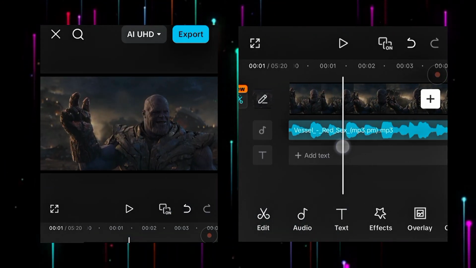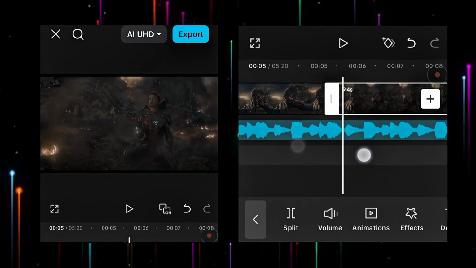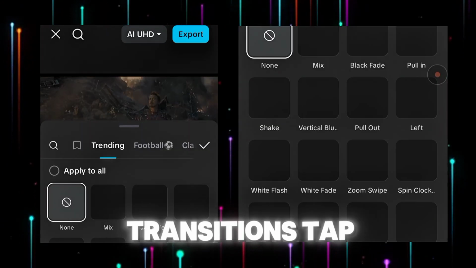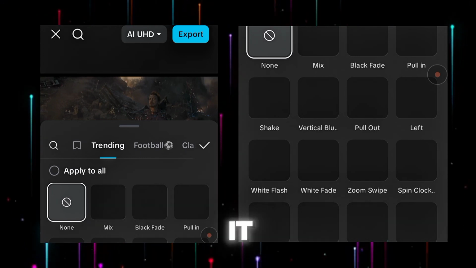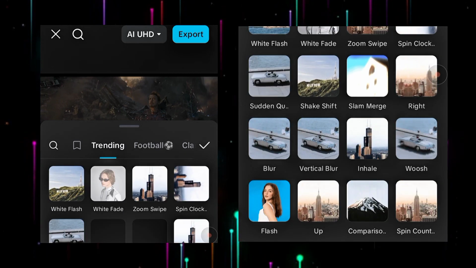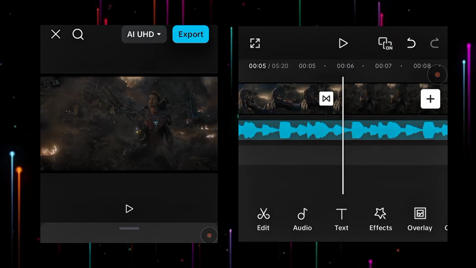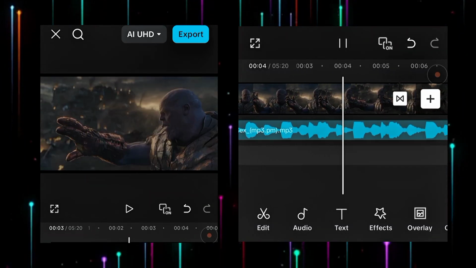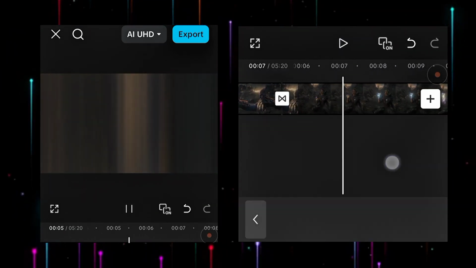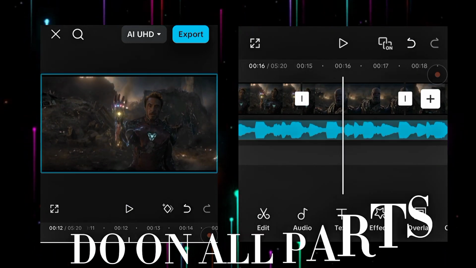Add audio. To add transitions, tap on it, then choose one of them. Do it on all parts.